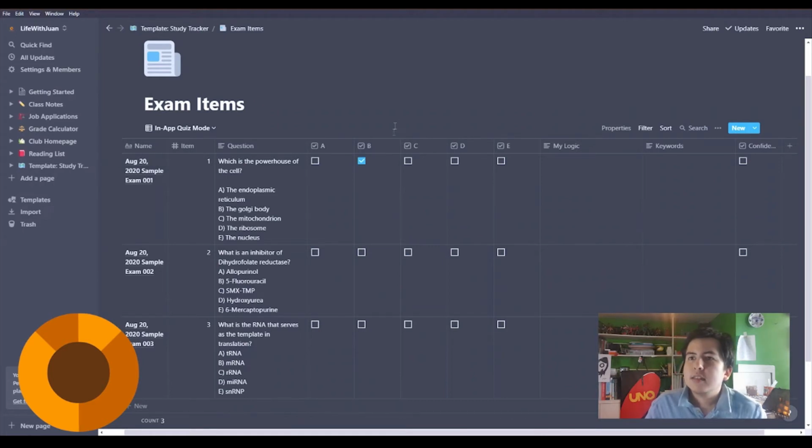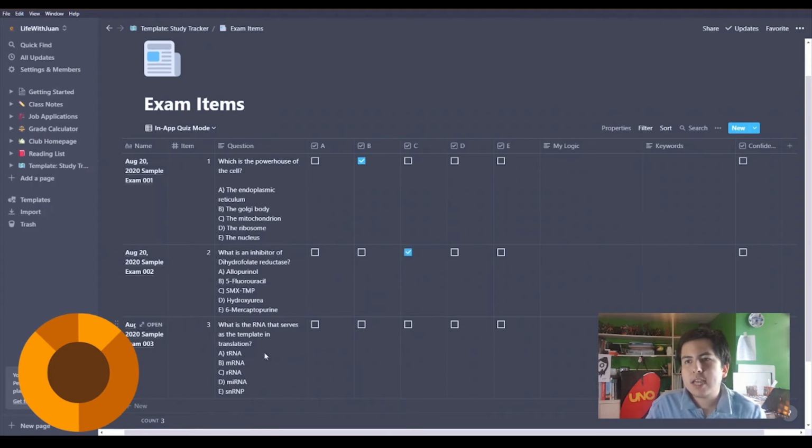Just saying. Next, what inhibits dihydrofolate reductase? Not A and E because I associate those with purine, and DHF is more for pyrimidines. Not so sure about hydroxyurea. Uracil is a pyrimidine. Sulfamethoxazole trimethoprim, I associate that with dihydrofolate reductase. Yeah. Hydroxyurea. I'm choosing between B and C. I'ma choose C. Let's choose C.